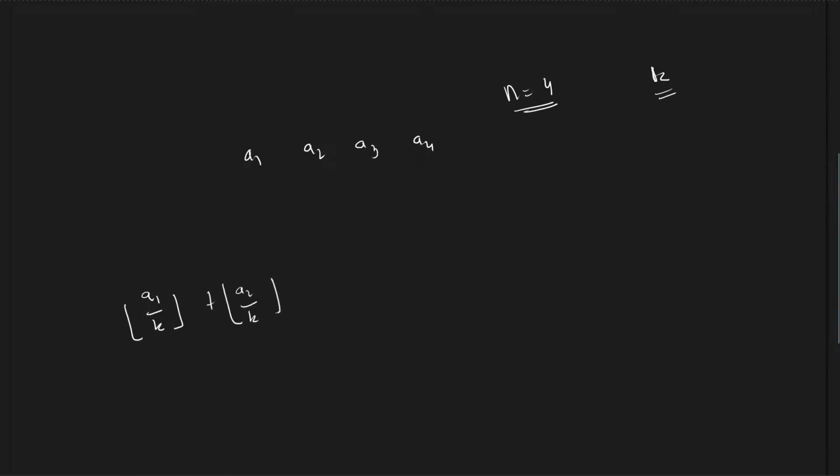If we have a1, a2, a3 and a4, so this is an array of size n equals 4. Now an integer k would also be given. So I have to make floor(a1/k) plus floor(a2/k) plus floor(a3/k) and finally floor(a4/k). Now this should be equal to b, which is also given in the input.